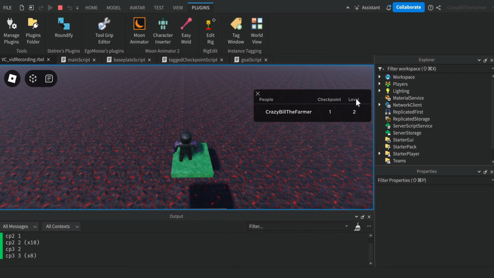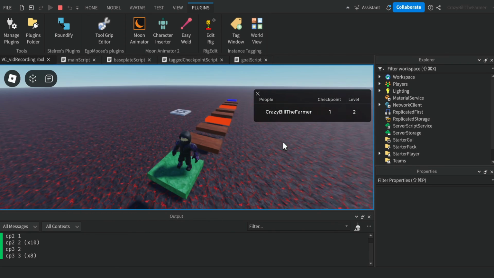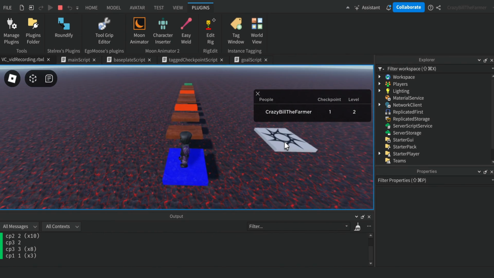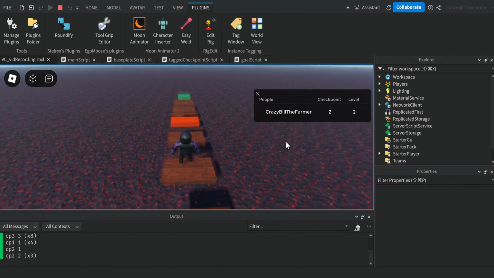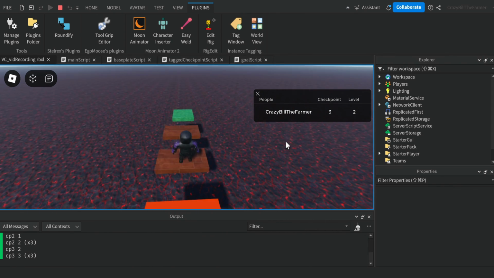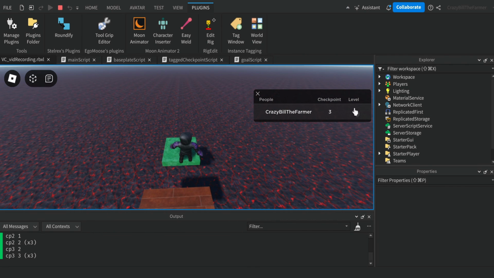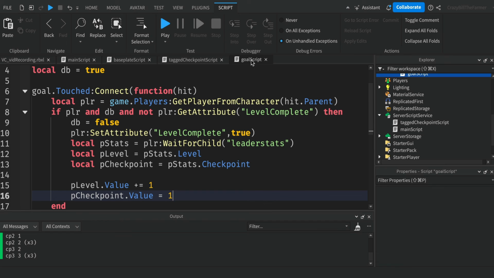you'll see that level gets changed to 2. My checkpoint gets reset to 1. Therefore, if I run off here, I go back to the beginning. Okay? And we should be good to go again, although it will cause problems if I go through to the end. I think in that it won't increase. And the reason for that is that we did not reset, if I stop this here, we didn't reset the level complete back to false again when they started again, which you could do, once this level had been completed. So we will deal with that more though in future videos.